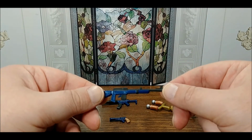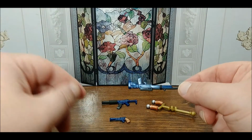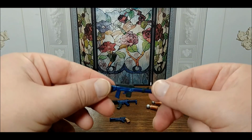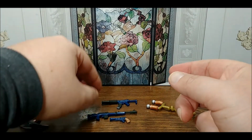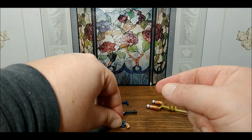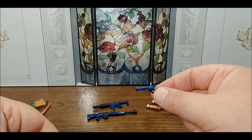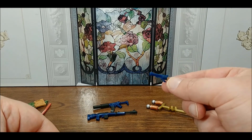And that pretty much matches Raven a little bit better. But I think, in all honesty, these are meant for everybody. But you have this nice looking, what I would say is a sniper type rifle. You have this suppressed machine gun, and you have this revolver. And this is when I'm a little disappointed that there's no weapon storage on the figures, because it would have been nice to have a holster to stick this in.